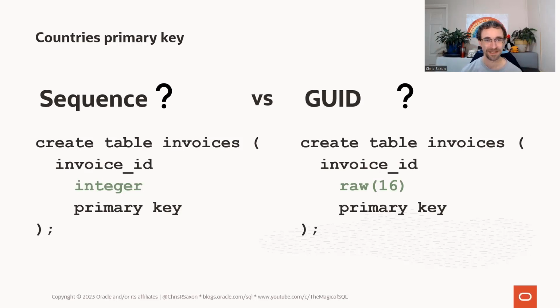Okay, so sequence indexes would be more efficient, and clustering of data would be better. And it's a good point. Potentially, yes. I mean, it depends on how we exactly generate those GUIDs, but the sequences will be roughly sequential, so the values will be more clustered. But is that really a benefit, right? We're looking up by primary key of the invoice. How often do we search for a range of primary key values? I mean, it may happen, but how often do we do it in practice?